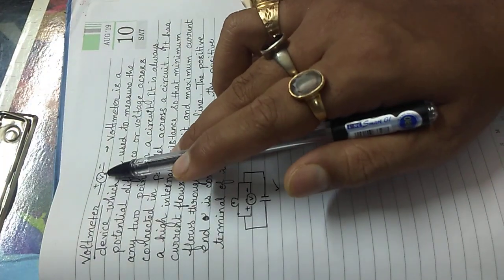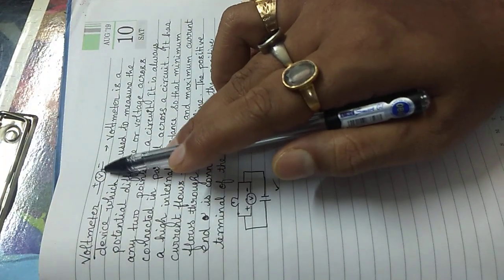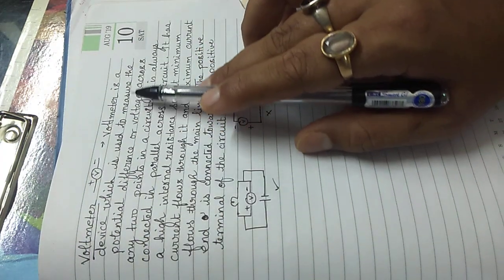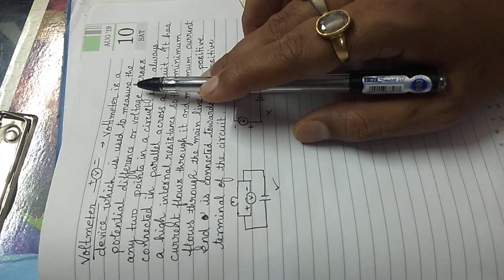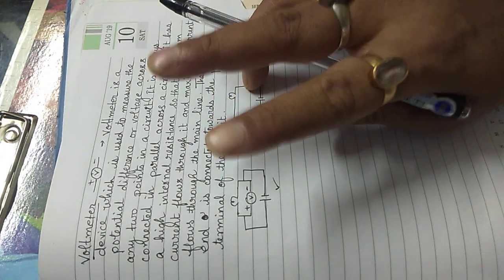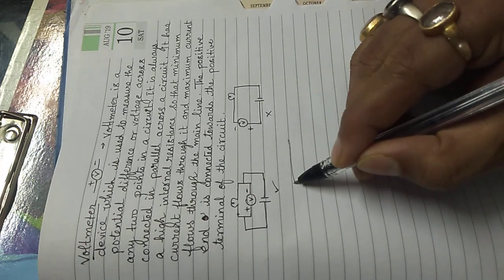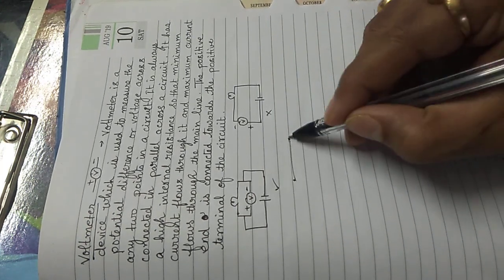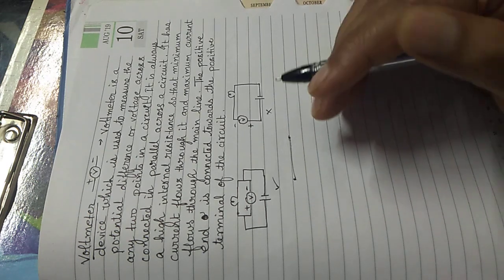Next we come to voltmeter. So voltmeter, the symbol of voltmeter is like this, round inside V and plus and minus sign. So voltmeter is a device which is used to measure, क्या measure करेगा वो? Voltage या potential difference. Now difference is always measured across 2 points. Suppose एक wire है, इसके दोनों point, across the 2 points इसका difference क्या है? That we need to measure.